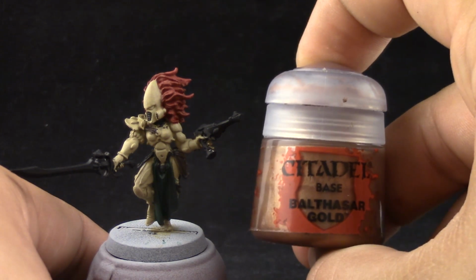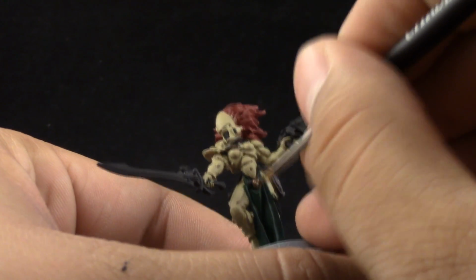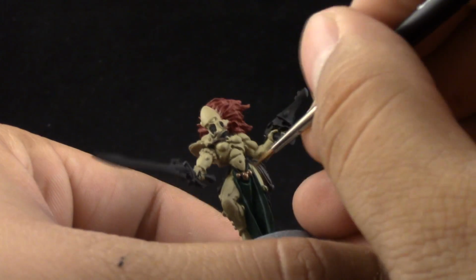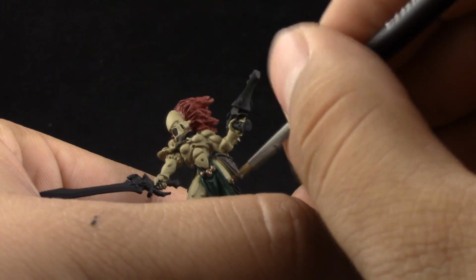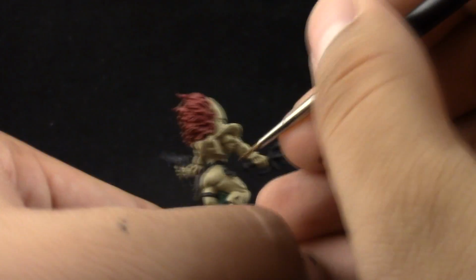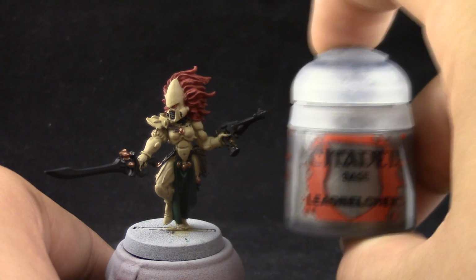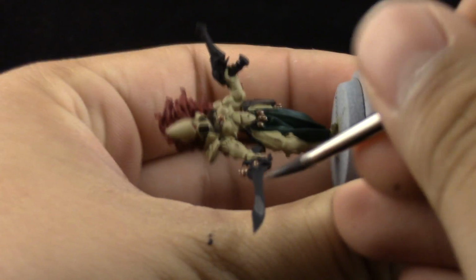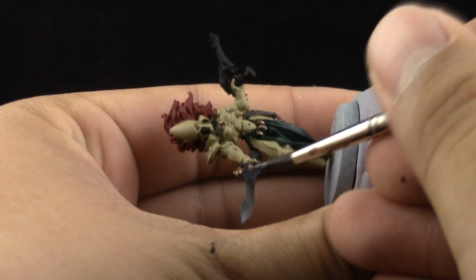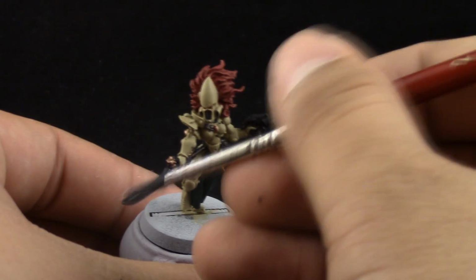Next I'm going to use Balthasar gold, and with this color I'm going to paint all of the metalwork around the model, which is the metals around the soul stones on the miniature. Also, I should have used the next step first, because there's some metalwork on the blade that is beneath the gold. I'm going to use Leadbelcher for the blade now, and as you can see you could paint this first so that you don't have to retouch the gold on the lower part of the blade.